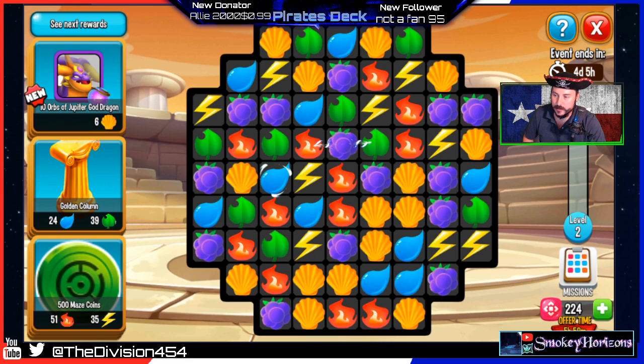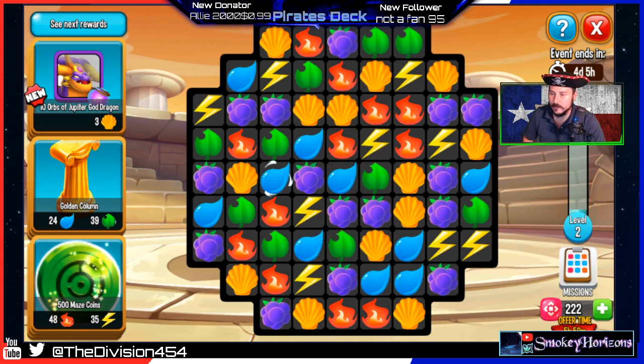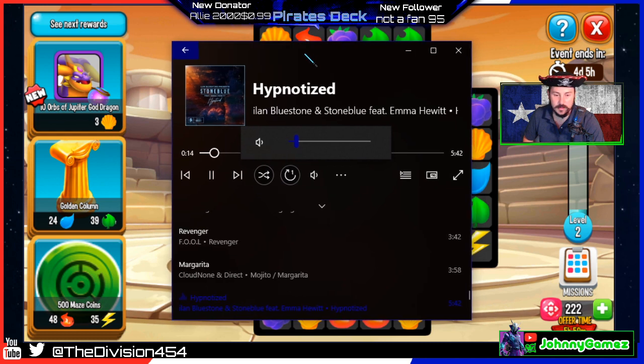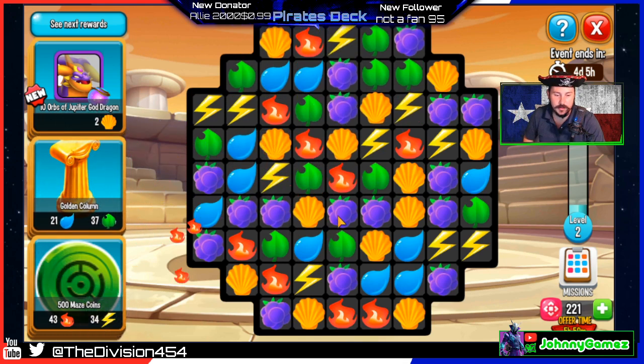Let's go to the next song. I have no idea what song's playing. I don't think I heard it before. It's called Hypnotized. I use all the music from Monster Cat, so I just download some music, put it on a playlist, and go, ooh, this is a good spot for a five purple. So, what can we do?